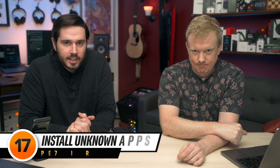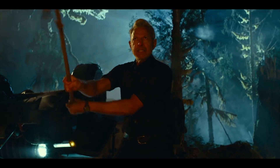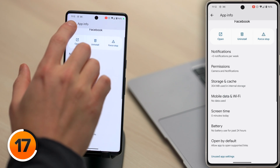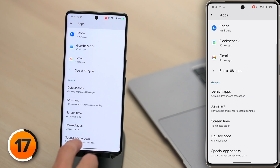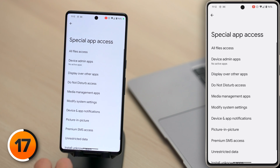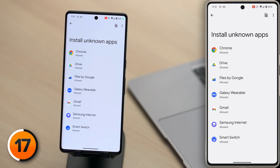Next up, the biggest security issue on Androids — like Jeff Goldblum taunting a T-Rex with a fiery twig. It sounds too bad to be true, but it's real. Do you want apps on your Google Pixel to be allowed to install other apps without your permission? You don't. Let's head back to the main apps page in Settings, scroll down and tap Special App Access, then tap Install Unknown Apps. Here you'll see a list of apps — any app that says 'Allowed' can download other apps without your permission.